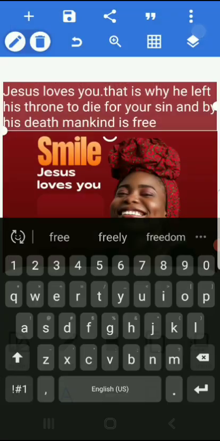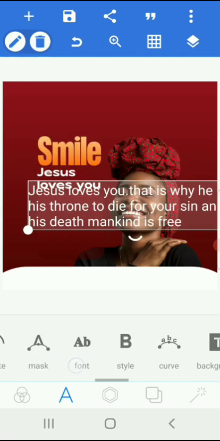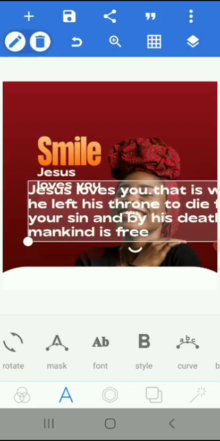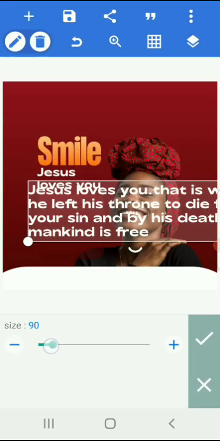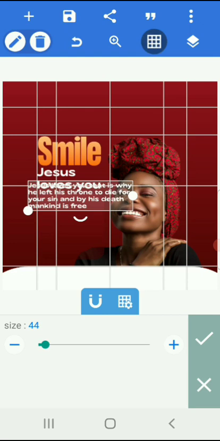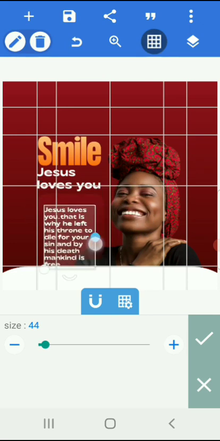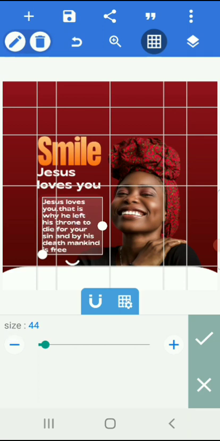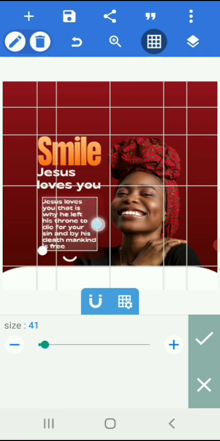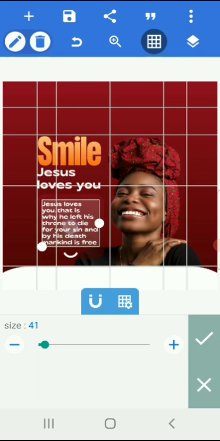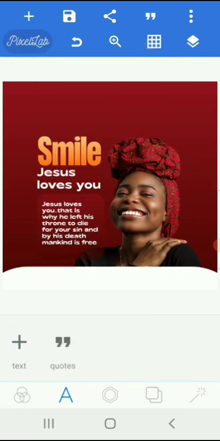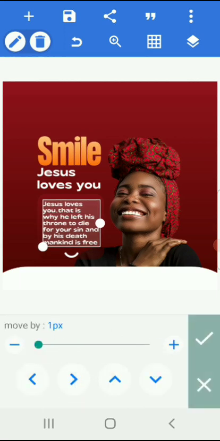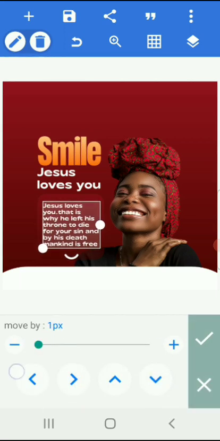So let me just type this, go over to this layer, reduce the size, change the font and reduce the size, put on my grid lines. When I reduce the size, I try to arrange into the square that I created before, drag it down a little bit, press your nice sign, okay, and within the square that I created, try to align the write-up.